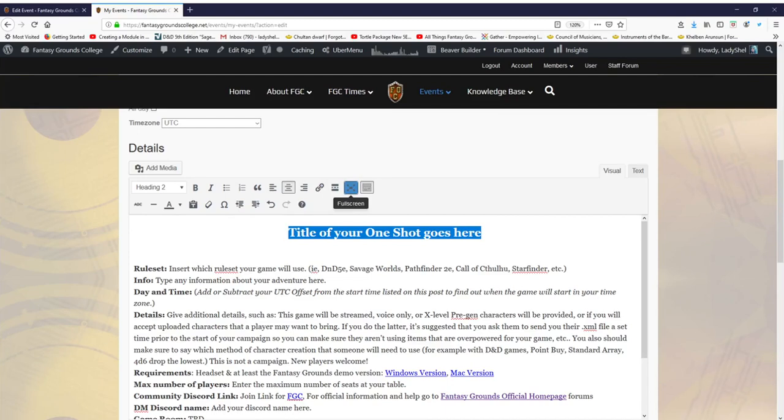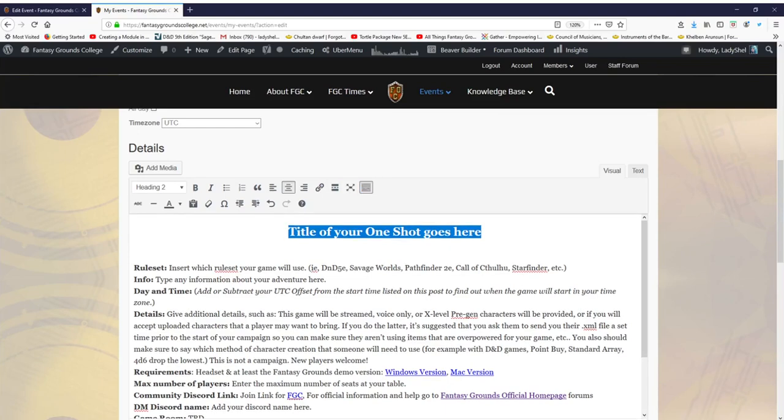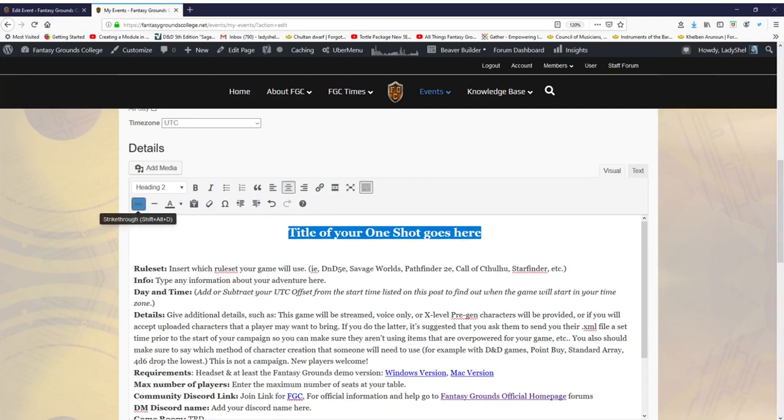That doesn't apply. You don't need that. You're not going to toggle that. Now, you're probably not going to use a strike through. I don't know if you'll use a horizontal line. This is to change the text color. I recommend you leave it at black. This is paste as text.